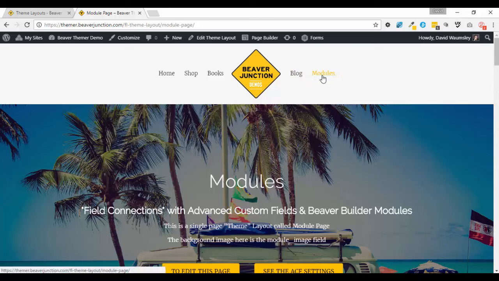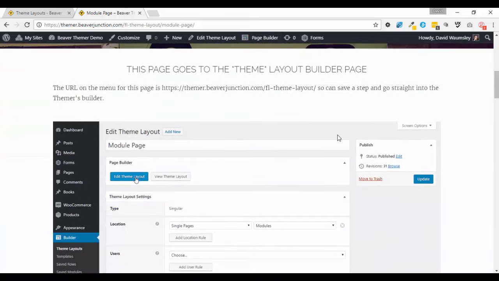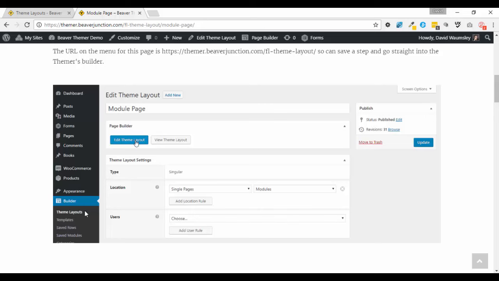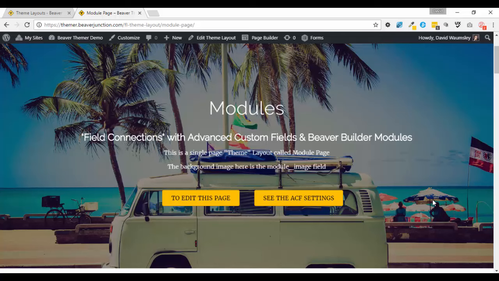And with this link in the navigation, as you'll see at the top here, I've set this one to go to the theme layout. So when we're looking at page builder here, it's not going to send us into the usual page builder view. It's actually going to take us into the theme layout page builder, if that makes sense. So it just saves a step, and I can show you this here. Effectively, this is going to take us to the back end, to the builder, to theme layouts, to the module page section that I've set up, and to this edit theme layout. So that's going to the same place. And if we clicked on this one, edit theme layouts, it's going to take you to this view. So it's just to save you a bit of time, really. And also, I've set up these buttons over here.